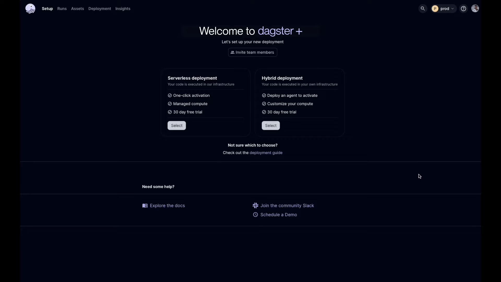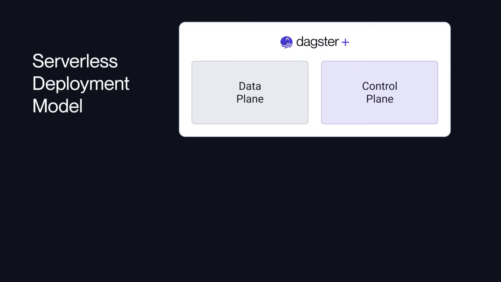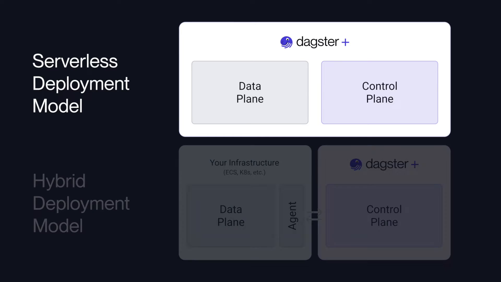When you first get set up, you have the choice to use DAXTER PLUS as a fully serverless solution, or you could choose the hybrid deployment model. The serverless option lets you productionize pipelines without having to set up any infrastructure and is fully hosted by us. The hybrid model ensures your code runs entirely in your infrastructure. DAXTER PLUS manages the operational burden, but your business logic is protected as it never sees your code, and your data residency is maintained as it'll also never see your data.